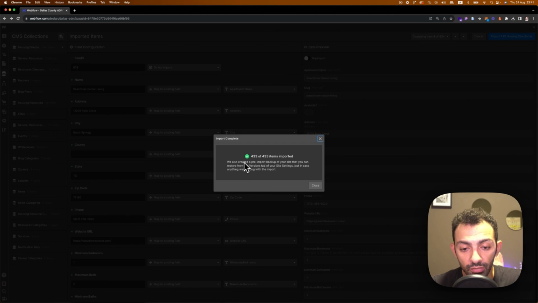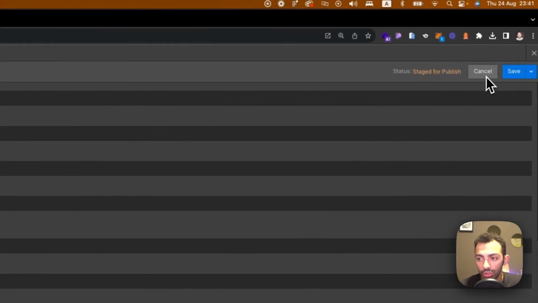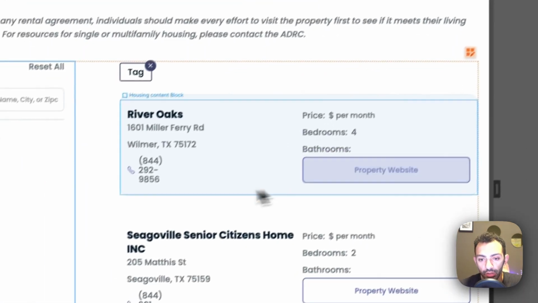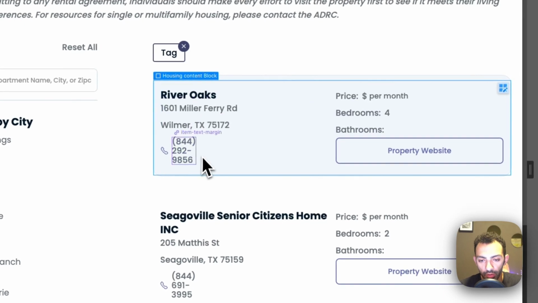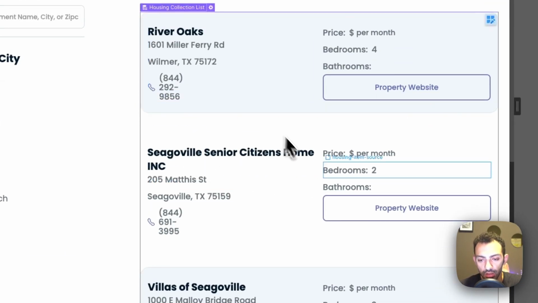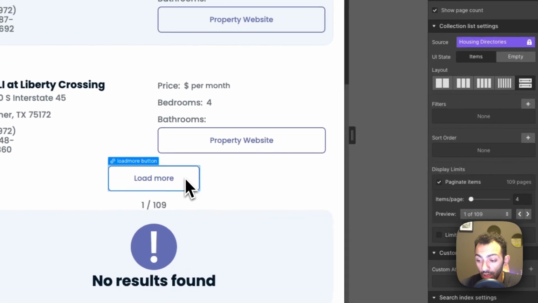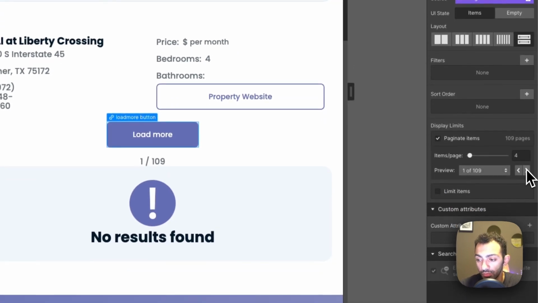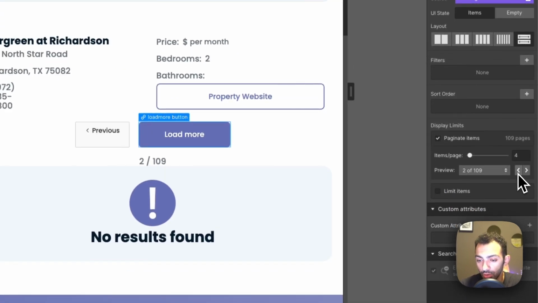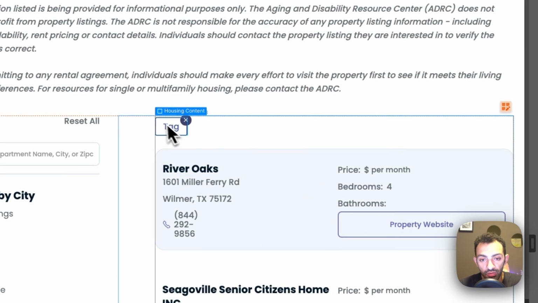All right, so we have imported all 433 items and we can see them all here, which is great. And now if I go to my CMS, or the build that I made for the CMS, I can see everything is here as the way I built it, as the way I wanted it to be. And that's basically how you import a large amount of content into your file. And later on, you can customize. So basically, this is how you import a large CSV file into Webflow.